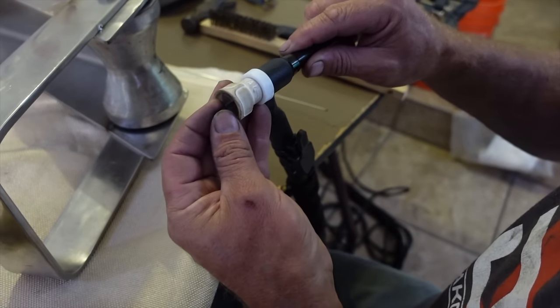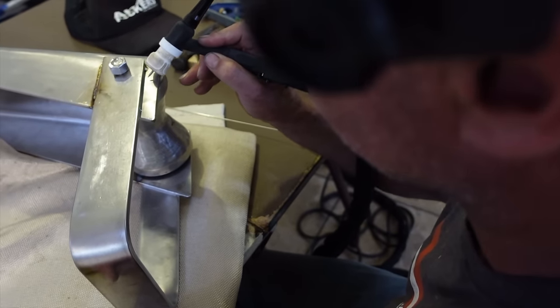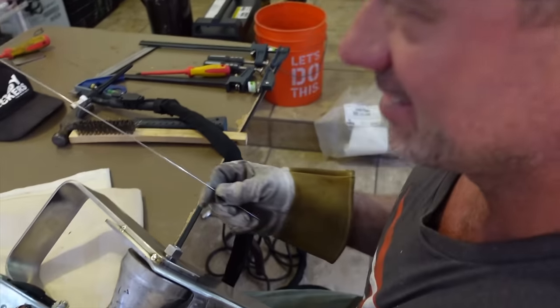So lots of little adjustments here and there, sharpening of electrodes. Finding myself in hand positions was one of the most challenging bits.